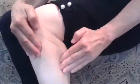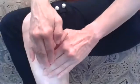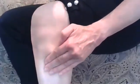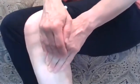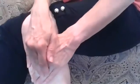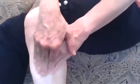And it's on, again, the outer border of the shin bone. And here, this tends to be a stronger muscle, so it's okay to use more pressure here. To your comfort level, if you start to feel discomfort, you can ease up a little bit, but generally this point can take more pressure. You can even take your 3 or 4 fingers, and then your other hand on top of those fingers and just press in. Circular motions up and around. Again, this is the stomach 36 point.